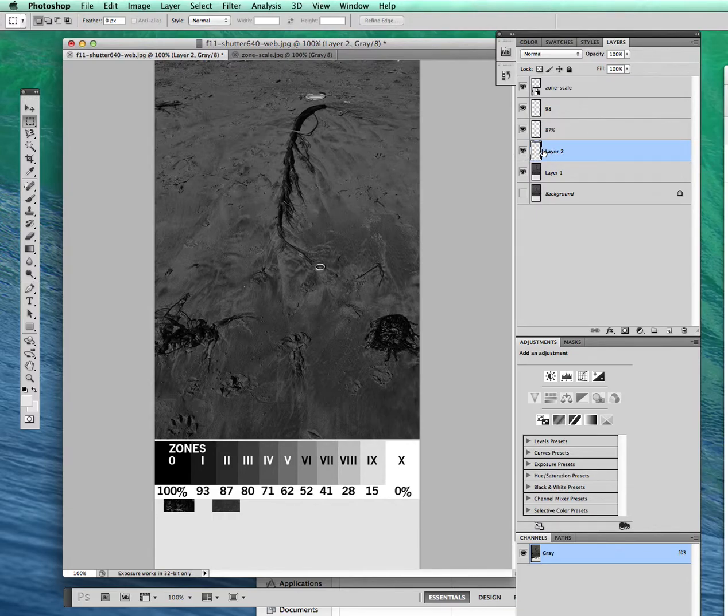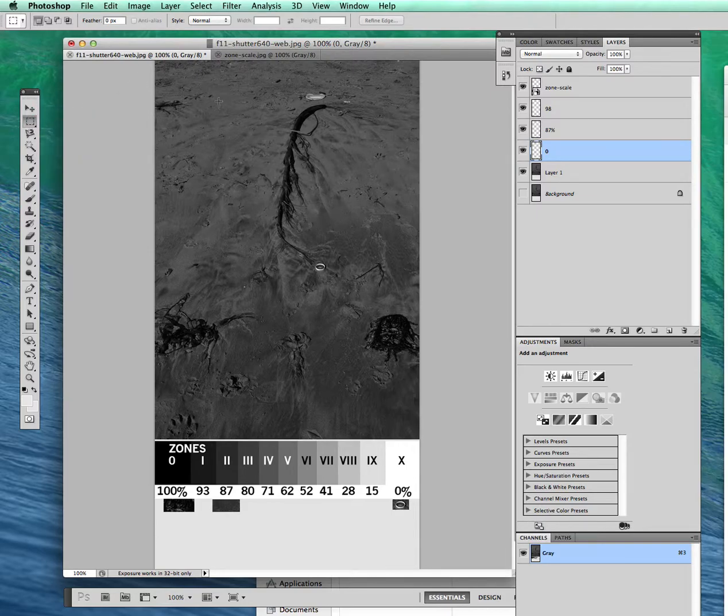It'll keep on, as long as there's no layer 2, it'll keep on naming it layer 2. I'll go and grab it with my little arrow tool and take it down to, I guess there's a little bit of white in there, so I'll put it there. Call that 0. And let's do one more, just to get the idea of it.